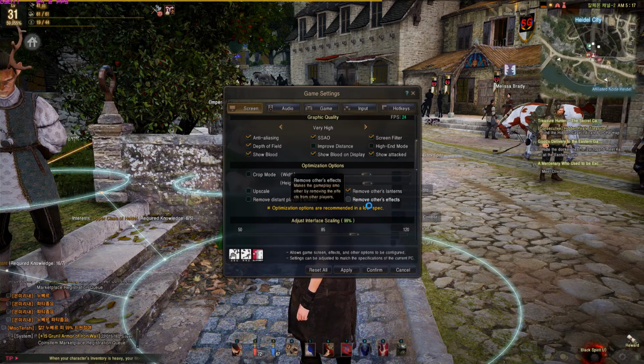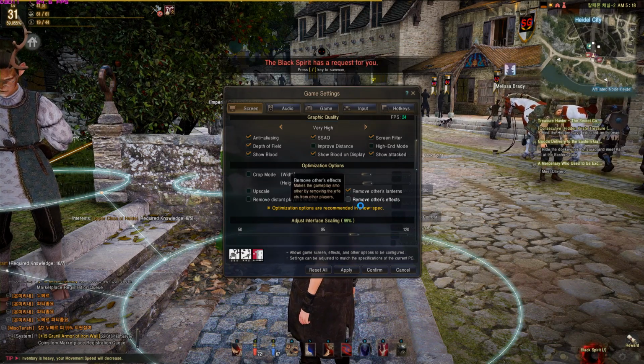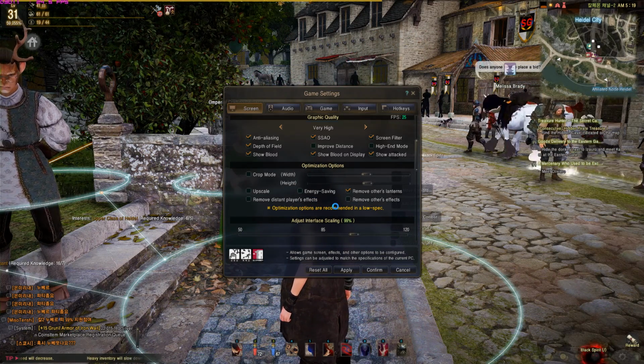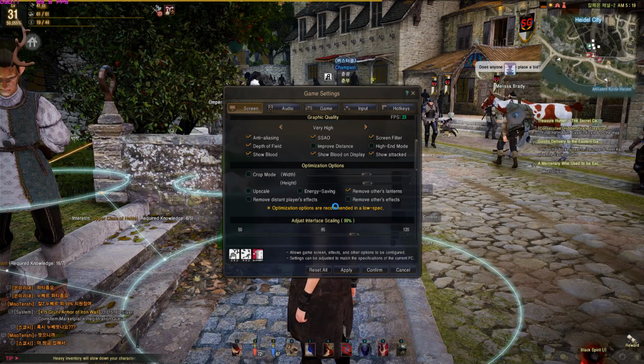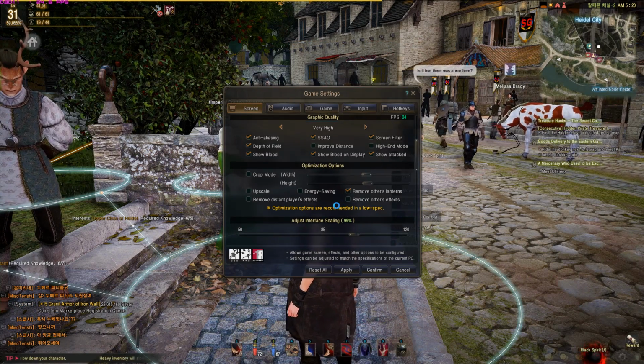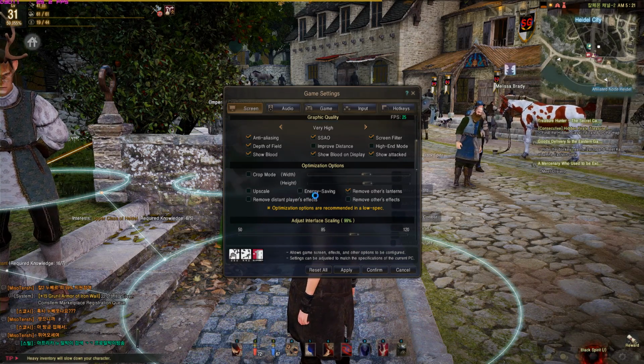Remove distant player effects and remove others' effects. They do exactly what they say. One removes the combat effects from distant players and the other removes the effects from all players except for you. If you're in an area with lots of players around in combat, you may want to disable these if your frame rate drops.